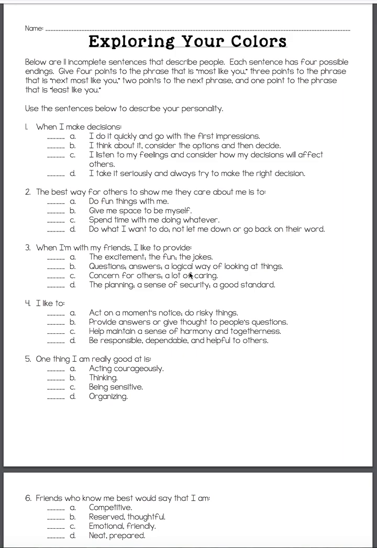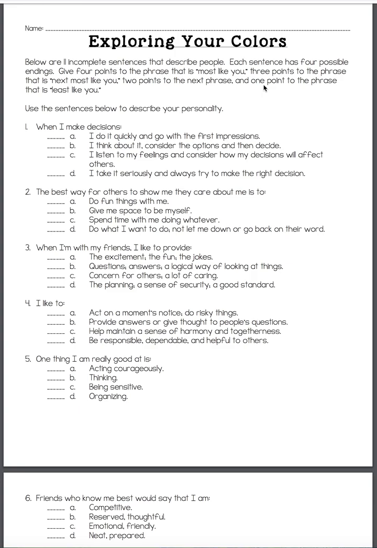It's not like you at all. So you'll see four phrases. One of them, you're like, that's me. Then the third one is like, that's kind of me, but not as much as this first one. I'm going to give that a 3. So the one that's most like me, I'm going to give 4 points. 3 points to the one that is next most like you, 2 points to the phrase that's in the middle, and 1 point to the phrase you're like, that is not me at all.